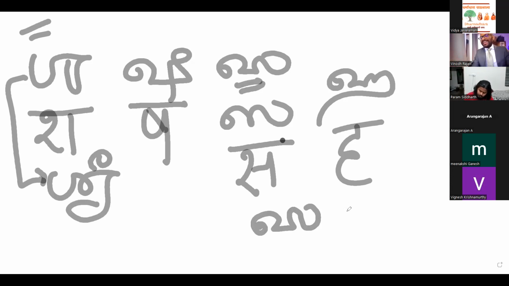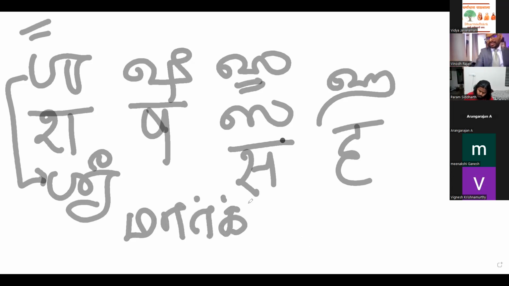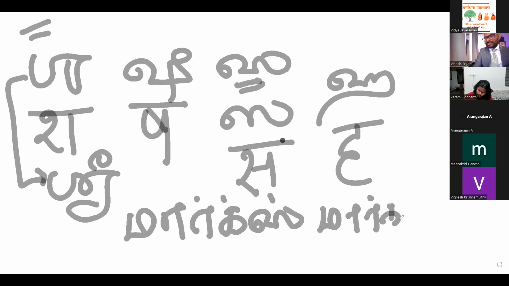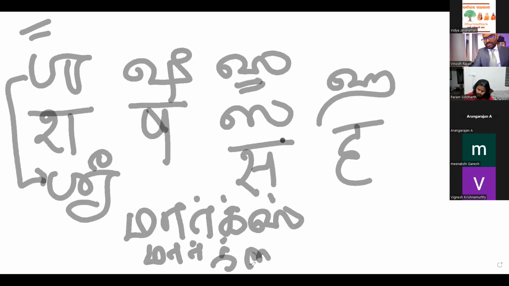Again, sometimes if you take very old books, you can see it written like this, sorry, let me write it clearly. Sort of like this, but it's pretty much the same letter. It just got standardized differently in Tamil and in Grantha. So let's go one more time.